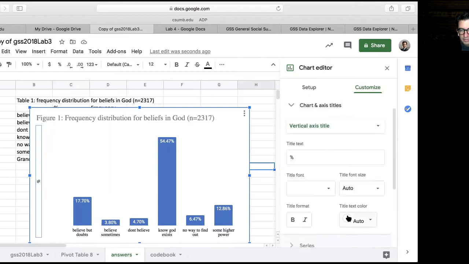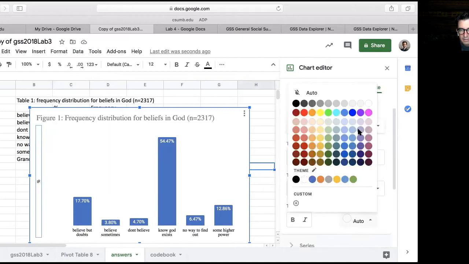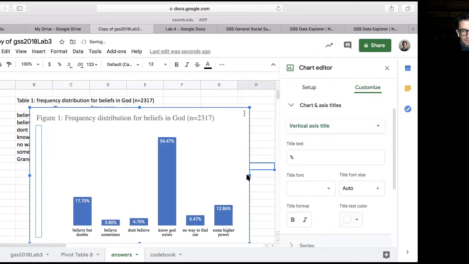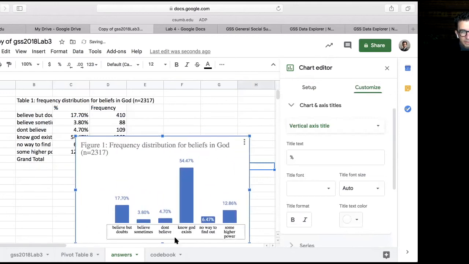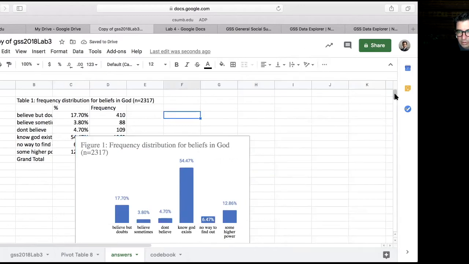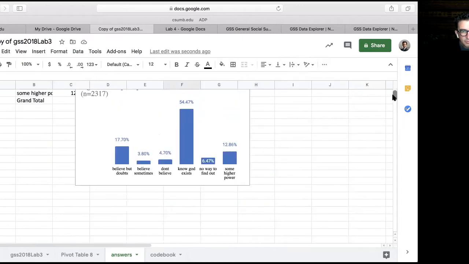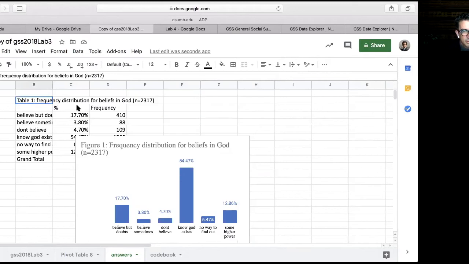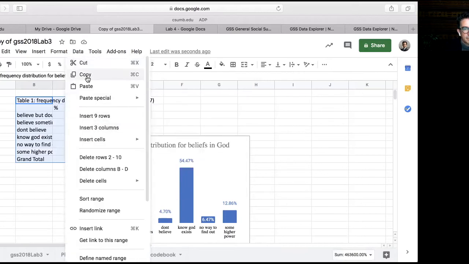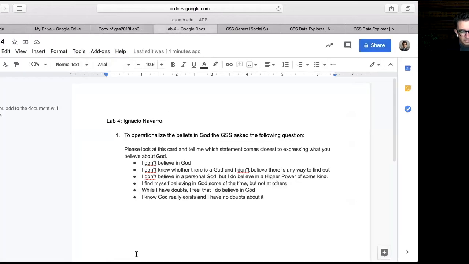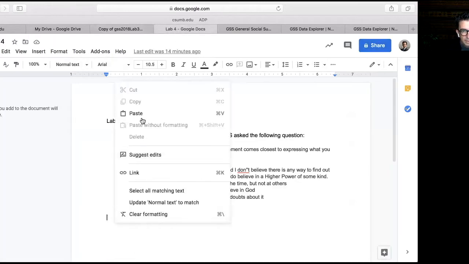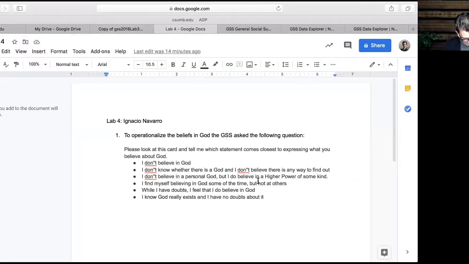And that part, I don't want any. So I'm just going to keep it flat. And that's it. Now I'm ready to go to my Word or my Google Doc to paste this. Let's start with the table. I'm going to copy the table, and then go to my MyLab file and paste. Oh, Command V.